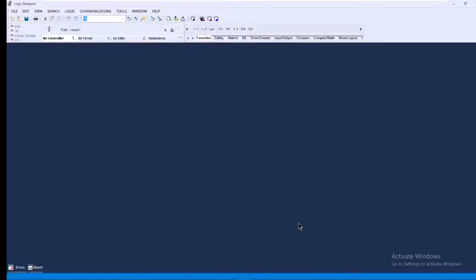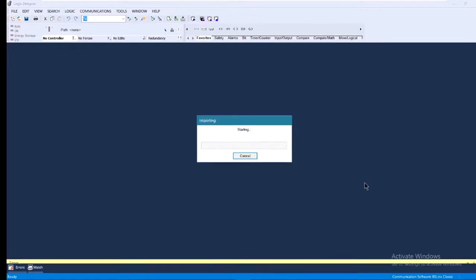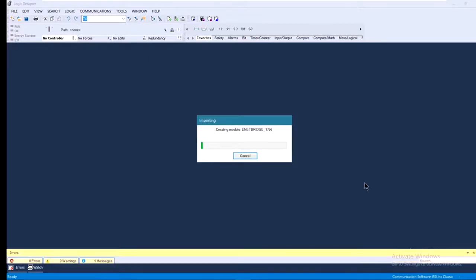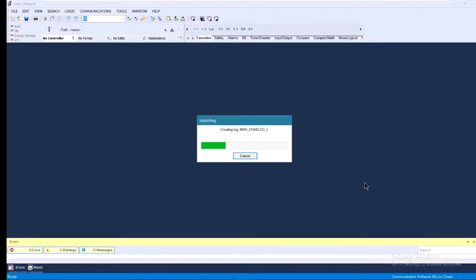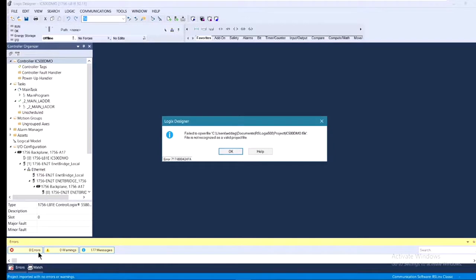So it'll take a little bit. All right, now here I'm going to hit import, and we let it do the import of the ladder logic at this point. Notice down here it's doing some error checking while it's bringing it in. If you'll notice that there was 0 errors, 0 warnings, but there's 177 messages.